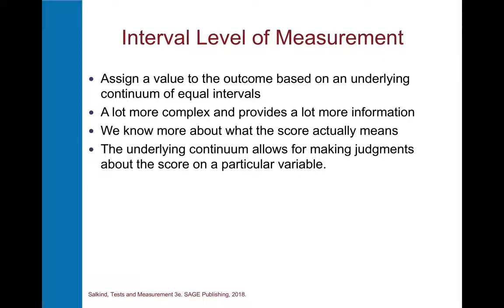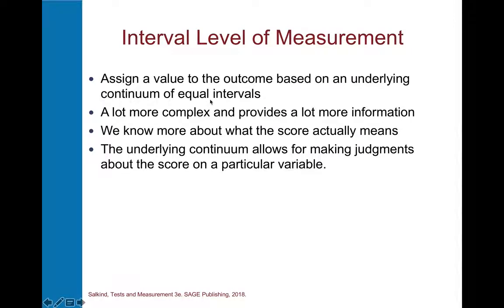So anyways, next is the interval level of measurement. And the interval level of measurement gives us a nice jump in the amount of information that we can obtain. So we already know that we can assign names, that's the nominal level, we can assign rank, that's the ordinal level, but it is with the interval level of measurement that we can assign a value to an outcome that is based on some underlying continuum of equal intervals. I want to emphasize equal intervals over here.